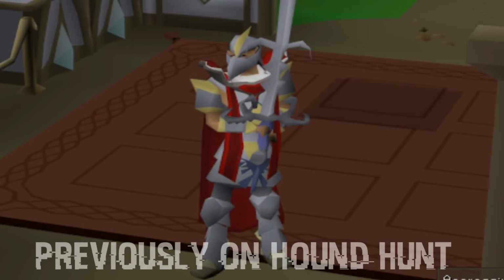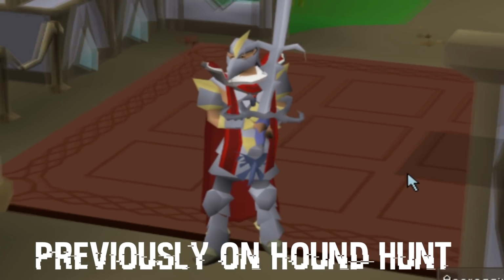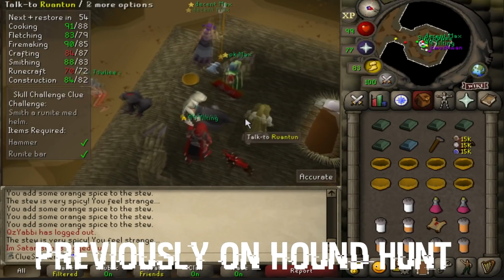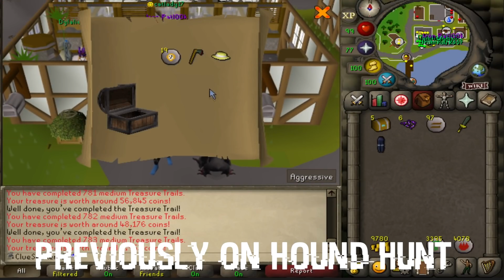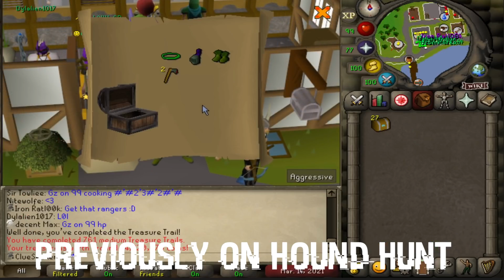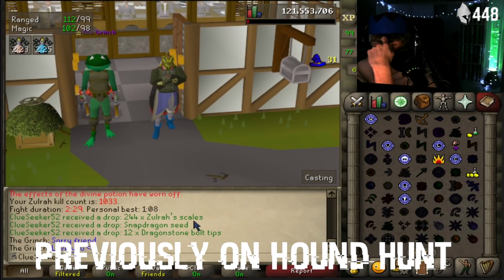So just in case you missed the previous episode of Hound Hunt, we finally knocked out the longest clue grind in the game by receiving the Armadillo helmet, and we also knocked out the Smith-Rune Medhelm step too. And then afterwards, we cracked open nearly 100 clues in total, taking off quite a few new uniques in the process, including our first ever pair of ranger boots, which were unfortunately very short-lived.